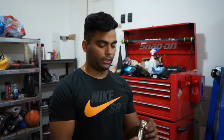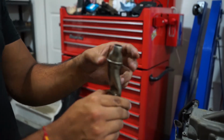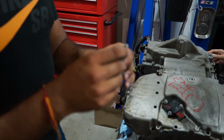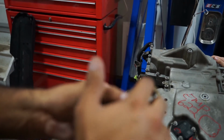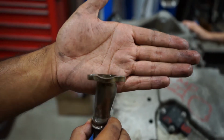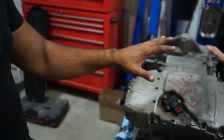We were trying to put the oil pan on the car. It wouldn't fit for some reason, and we couldn't figure it out. Then we looked at this and thought this might be bent. So we pulled it off, put the oil pan on, and now it seals. Looking at it a little bit closer, you can see how it has that little kink there, and it's not flat at all. So I'm going to need a new tube, and then we'll be able to seal it up.